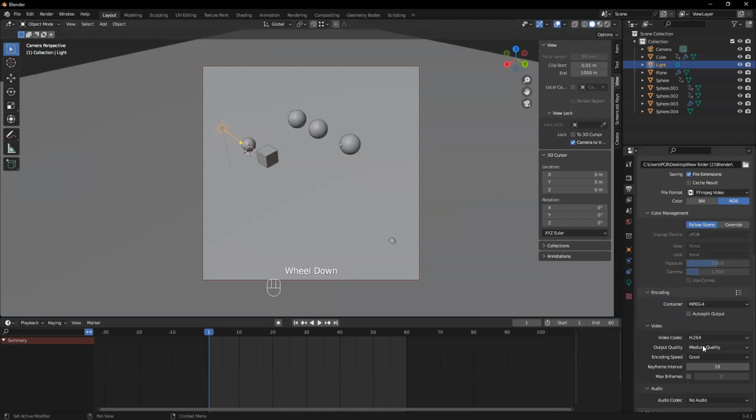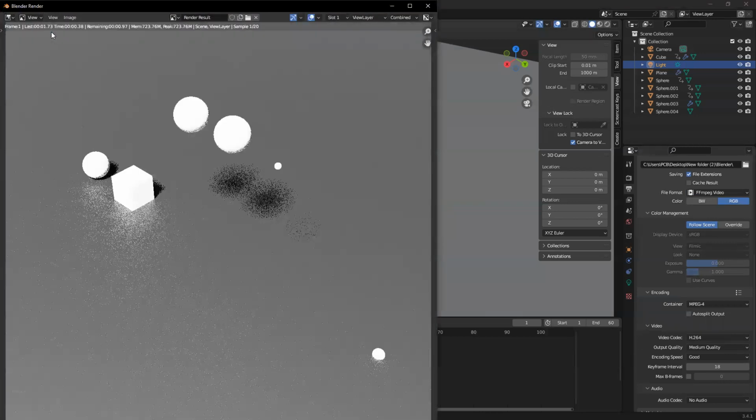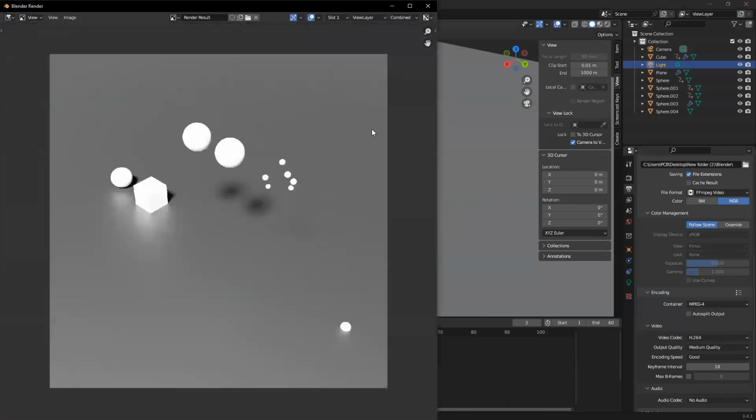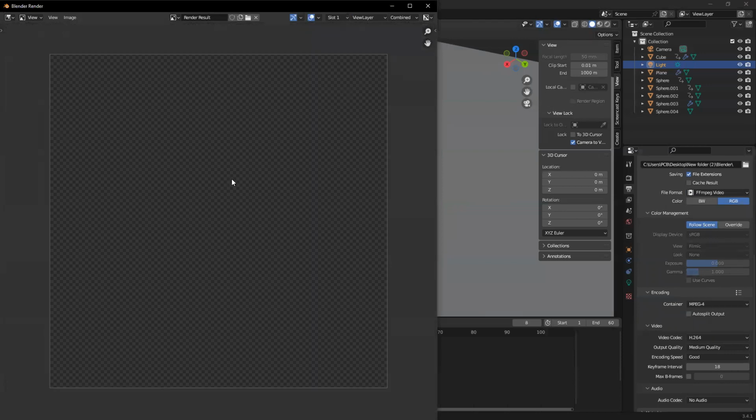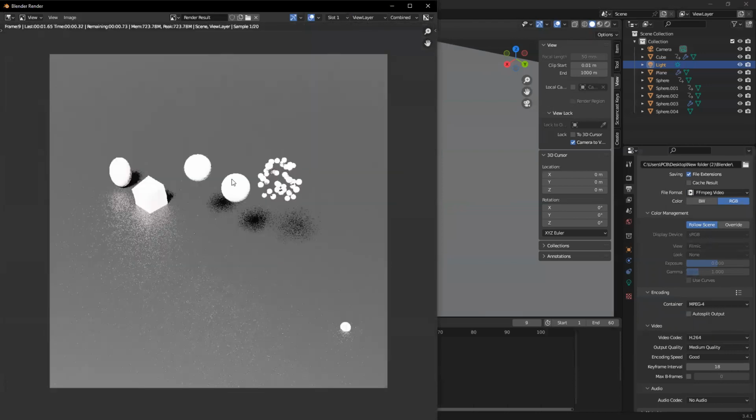And then, hindi nyo na kailangan baguhin to, not unless gusto nyo, no? And then again, render animation. Now, this time, instead na PNG animation gagawin niya, it's still going to do the exact same thing. Render niya per frame. Pero ang magiging output niya na lang dito is already a MP4 video. No? So, let's just wait for it to render and then we'll view it.